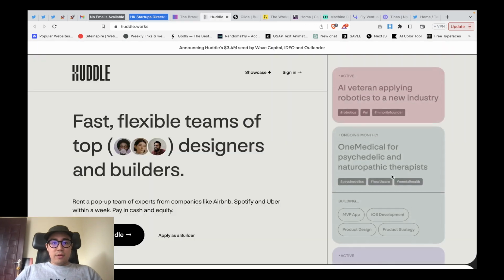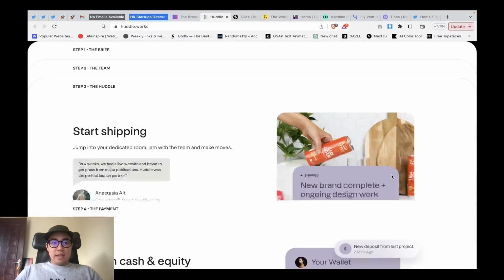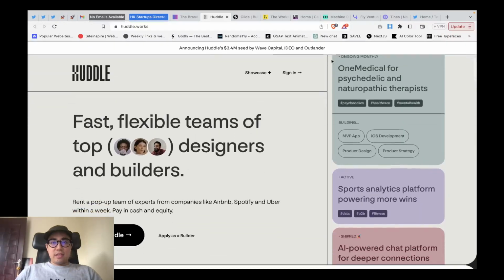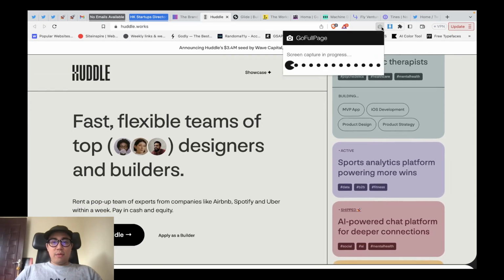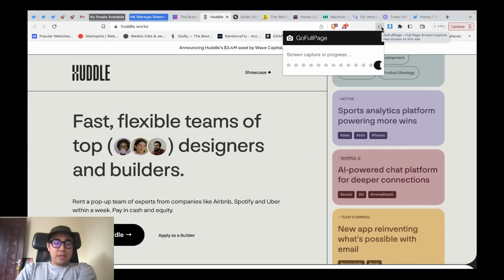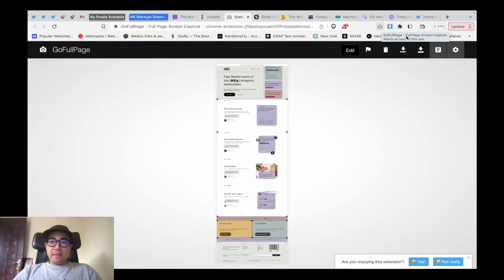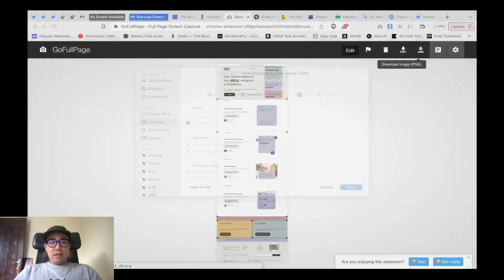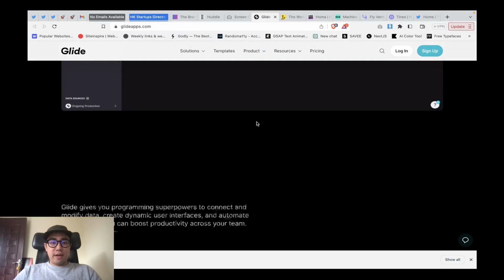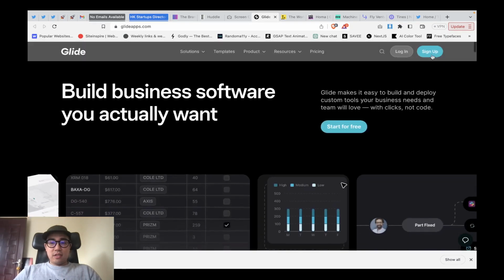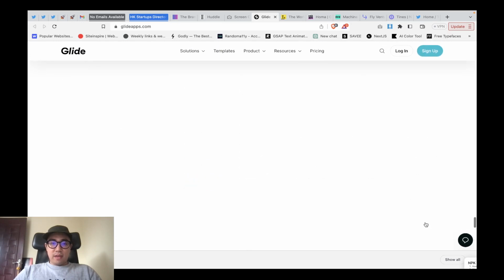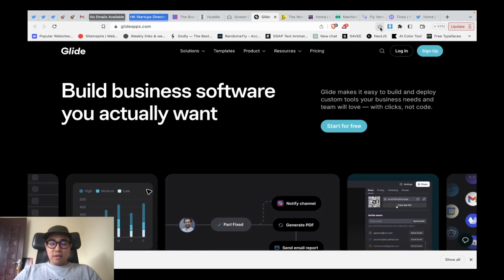Let's see about this one. This is portfolio. This one, I like this kind of. Ooh. Okay, I don't know what the output would look like if I take the screenshot, but I think it's fine. We just need the look and feel and the structure first. Download that. And maybe Glide is always a great example. They have a great landing page here. Let's load the entire page first by scrolling through, and then we're going to grab the screenshot.